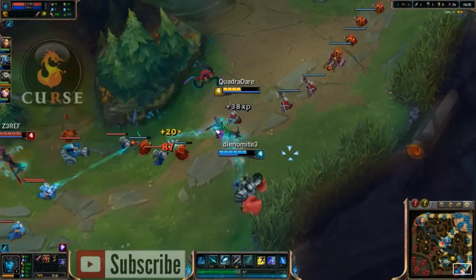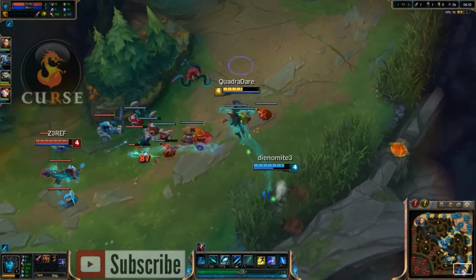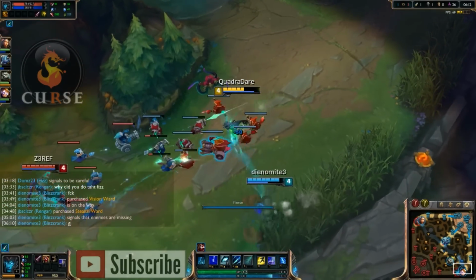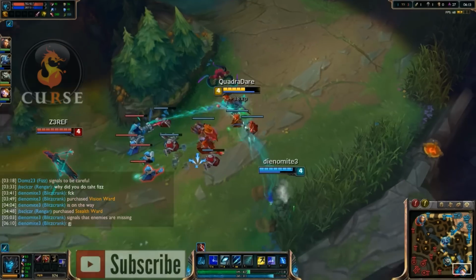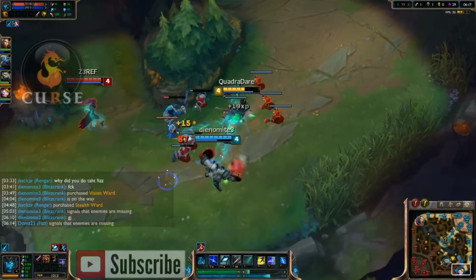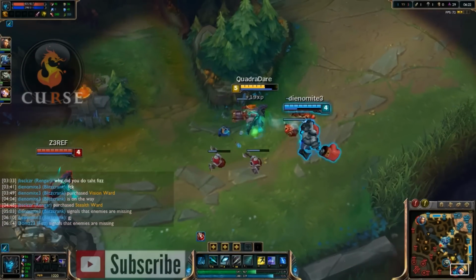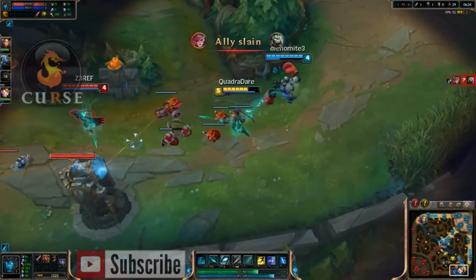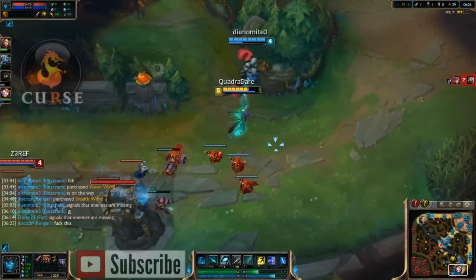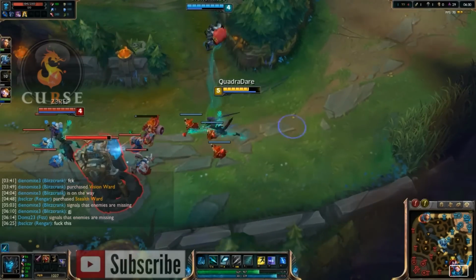Like I said, we saw Vi in the mid lane, so we can kind of afford to be pressed up a little bit, but now she's not there, so now we're going to have to be looking to get some wards out. And Rengar is getting ready to engage on Yasuo, so he's obviously right there, and so is Vi. So we are going to have to back out here in just a moment.